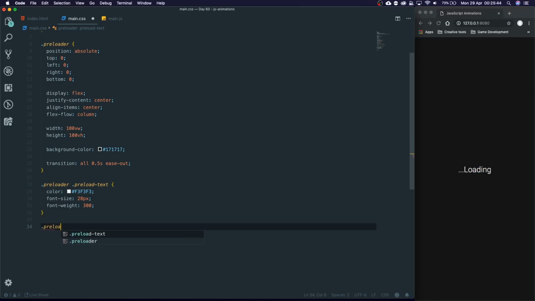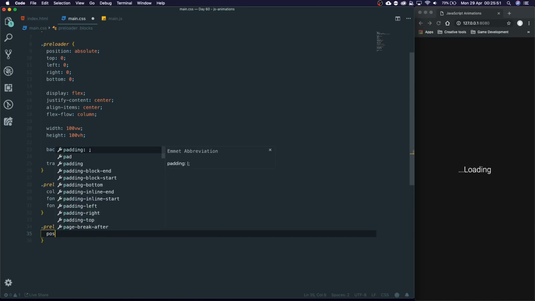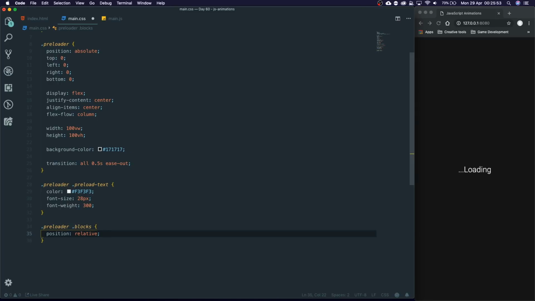Now, this is the more important part. We want to edit our preloader blocks, so our actual container element, and we want to set this to be position relative, because we're going to be using absolute positioning for our blocks inside of this. Next up, we're going to change our width to 70 pixels and our height to 70 pixels. The reason for this is so our blocks have somewhere to move, and when it rotates it all correctly and everything's in the right position. And that is good there.